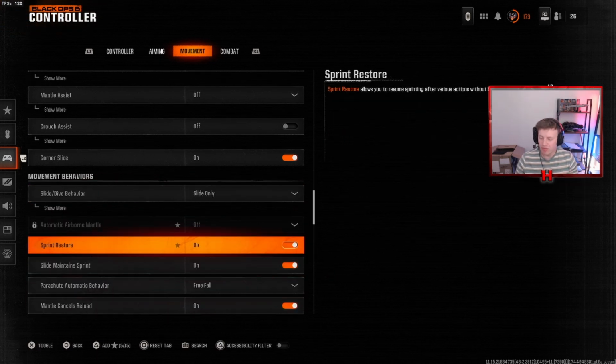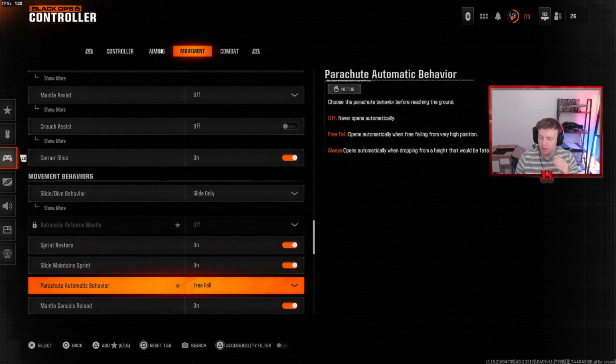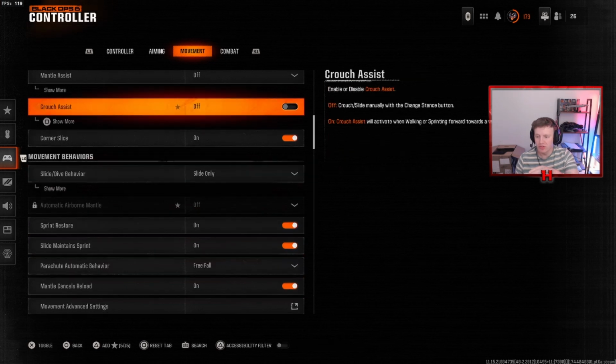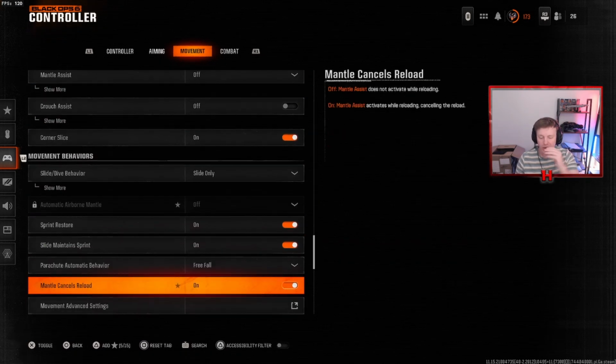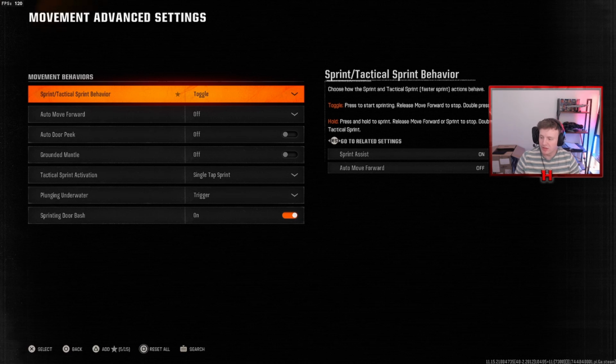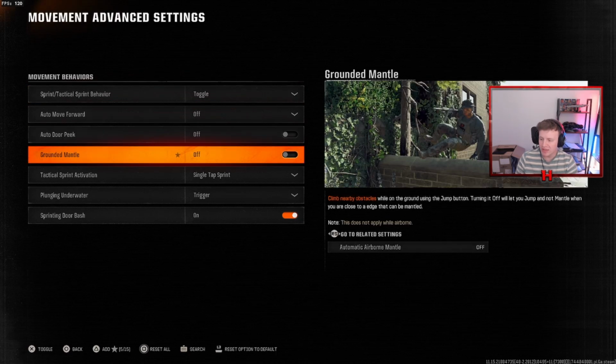We then have sprint restore on, slide maintain sprint on, parachute behavior is a bit irrelevant, mantle cancels reload on. I'm in control of mantling because of the setting up here, so I know that's on, but again, completely personal preference. Movement advanced settings, I have everything pretty much off.